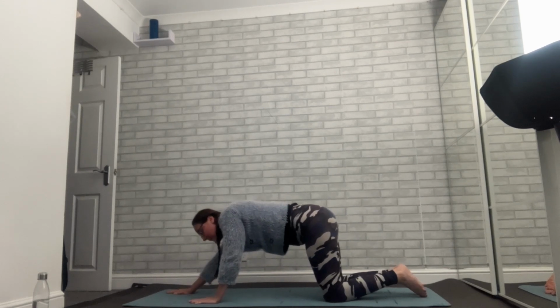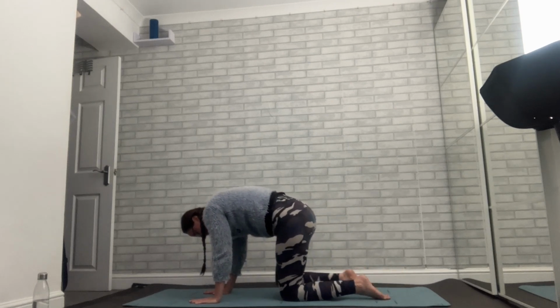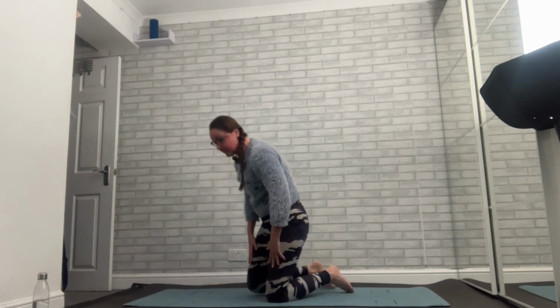And then I'm going to get you to come up onto your knees. So have your knees hip width apart. I'm going to just go to 45 degrees so you can see.